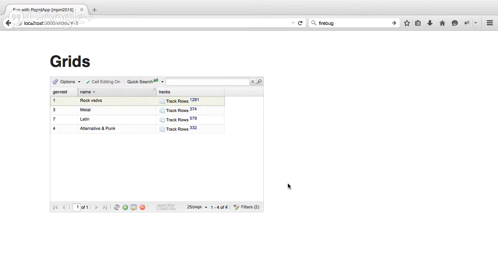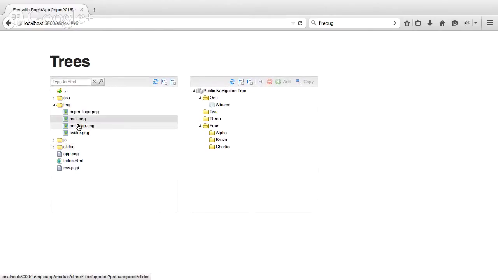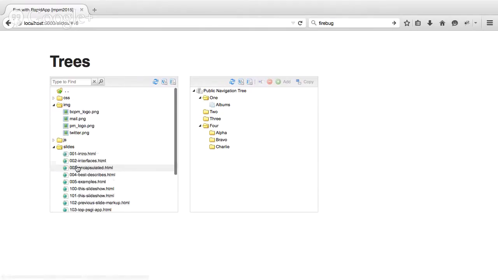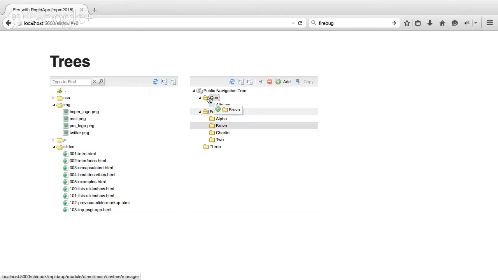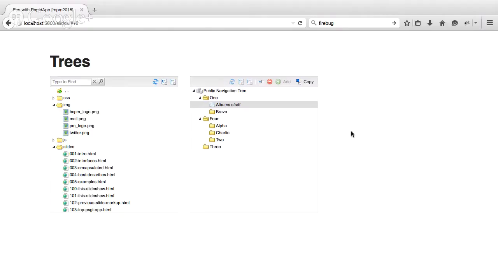But there's more than that. We also have trees, and there's no database necessarily involved, so you have trees where you can expand and collapse, common sort of things, type to find, and then also trees that may actually be tied to a database like this one is, that are rich and interactive, like I can drag and drop and rearrange structures on the fly and have that persist immediately, and so on.